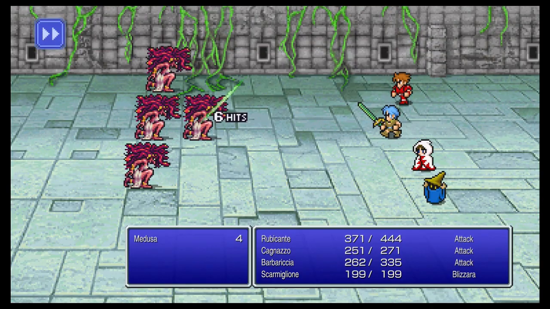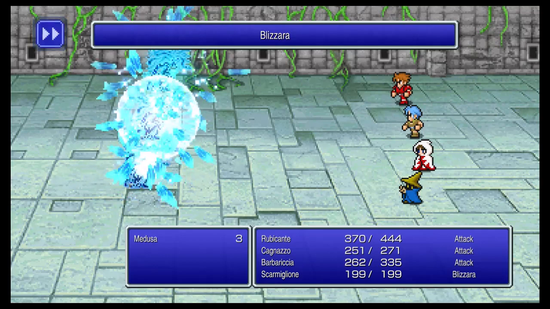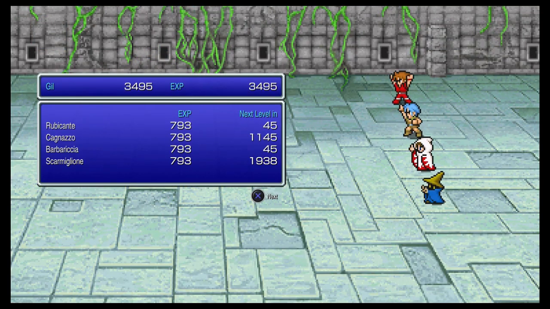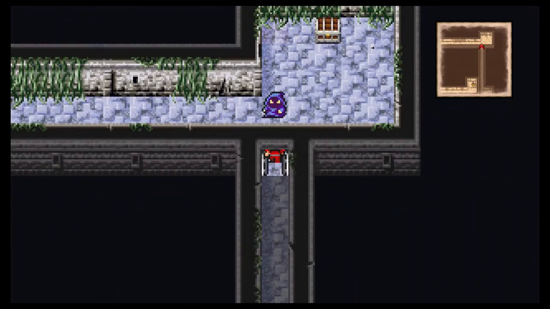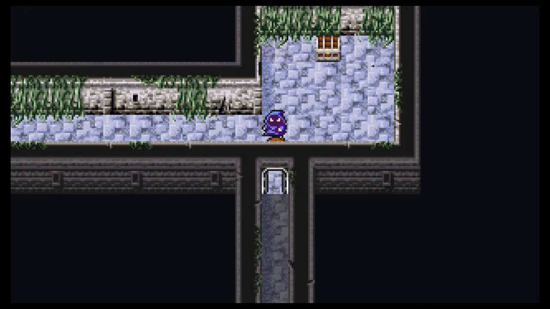And let's speed things up a bit. Yeah, gotta watch out for that gaze. It will turn you to stone. And with that, Ruacante and Barbarisha both gain levels, though not much in terms of stat gains. And, well, got an enemy we're gonna have to fight here.